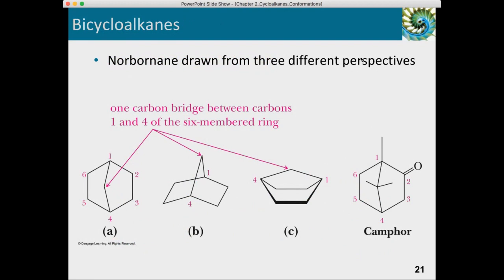Finally, I wanted to mention, and something that you have seen already in the online homework, what we call bicycloalkanes. So bicycloalkanes are alkanes having two cycles. Usually, these two cyclic structures are a result of a one-carbon bridge in between carbons. In this case, the bridge is in between carbon 1 and 4. That's leading to two cyclic structures, 1, 2, 3, 4, 5, and the other one could be 1, 2, 3, 4, 5. Here is another example. Same thing, but in a different conformation. So whenever you see bridges in between carbons, that will lead to bicycloalkanes.